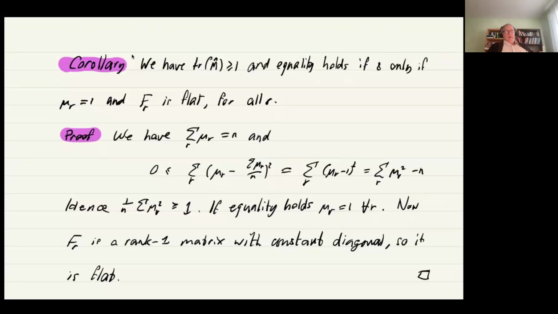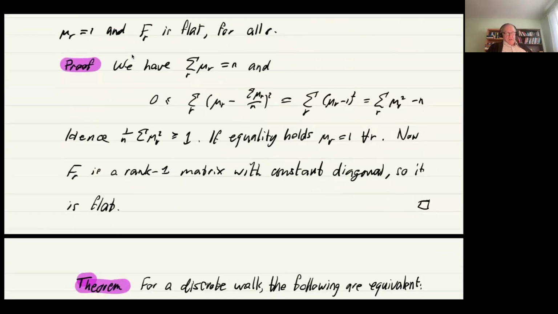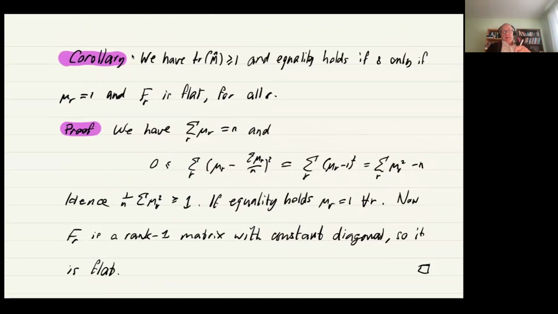Okay. Now, for continuous walks, as I said, you don't get uniform average mixing on a graph with more than 2 vertices, so we don't have to worry. If you look at walks on oriented graphs, which I didn't discuss, you end up in a similar situation. Actually, maybe I will say something about that. If you're dealing with oriented graphs, where each pair of vertices is either not joined by anything or joined by exactly one arc, then instead of the adjacency matrix, you'd use a skew adjacency matrix.